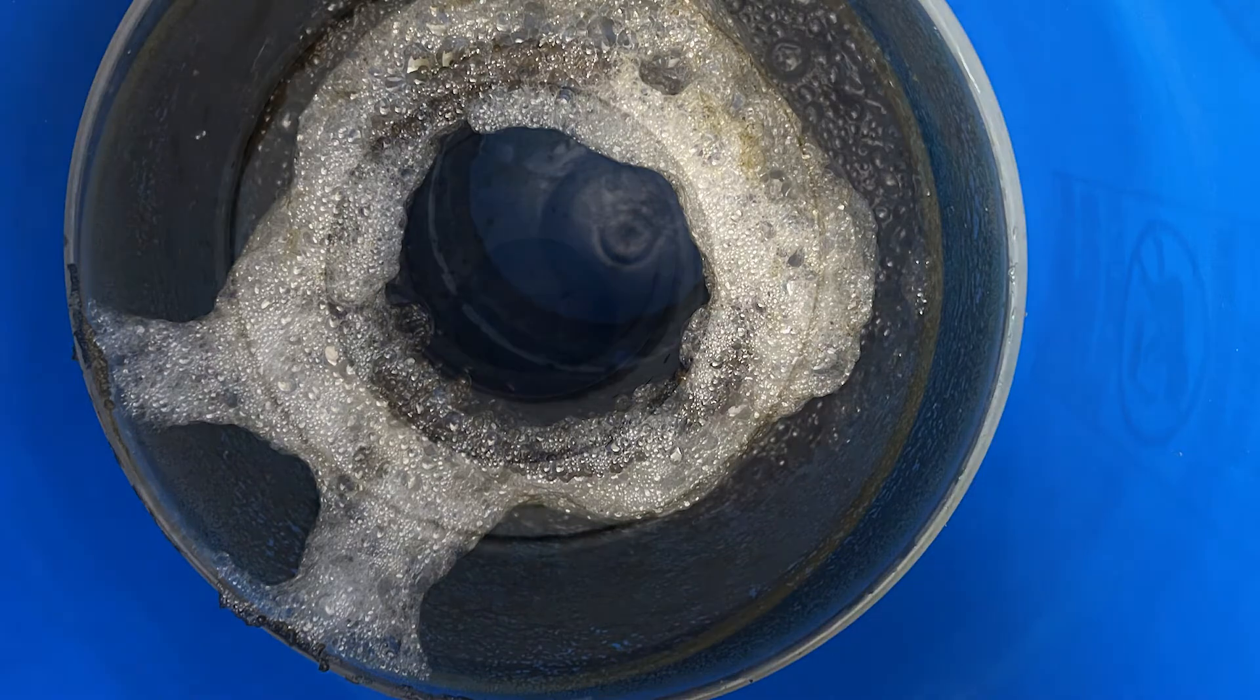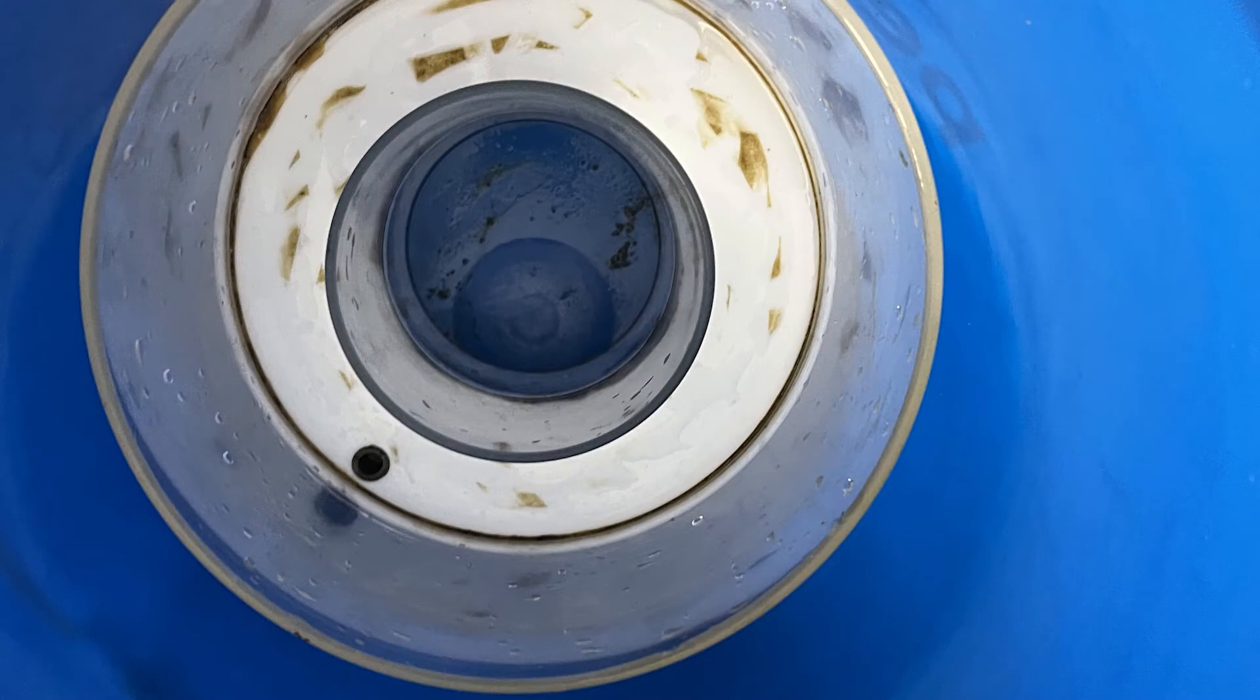What also didn't help was the drain tube - as you can see in the lower left of the white area, that drain tube is clear, so it allows algae to build up. If it doesn't empty, it can congeal and solidify. It was pretty much closed up, so we weren't draining the skimmate either.